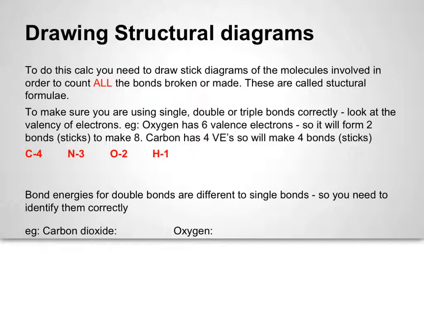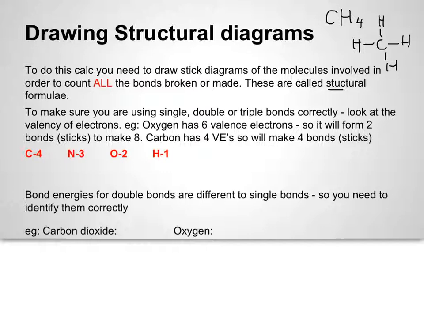In order to do this calculation, you'll need to draw stick diagrams of all the molecules involved in order to count all the bonds broken or made. This is called structural formula. Oops, there's a typo there, that should say structural. So for example, CH4 is a molecular formula and a structural formula would look like this. So you should remember these from year 11. I would call them stick diagrams.